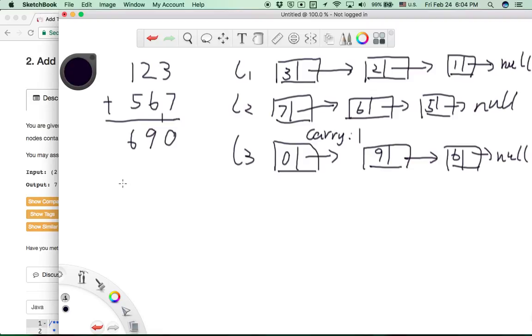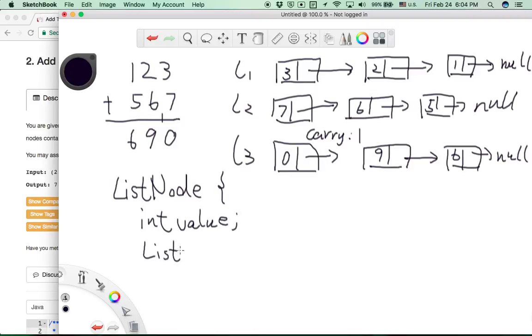So when we have this node, if we want to represent it in code, we will use this way. We have an integer value to store the value. We also have this node pointer to point to the next node.